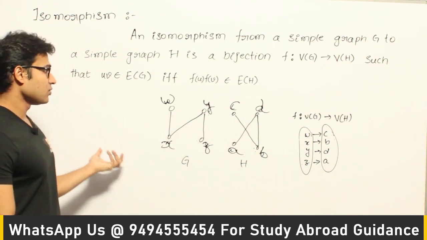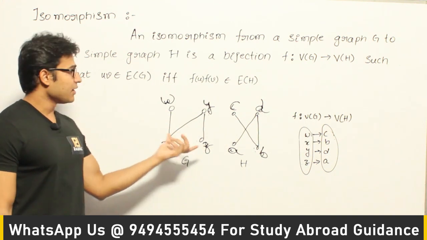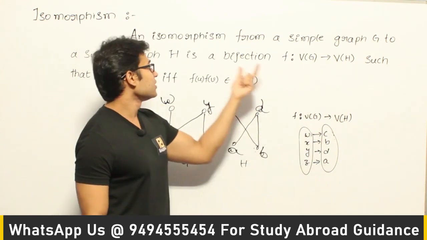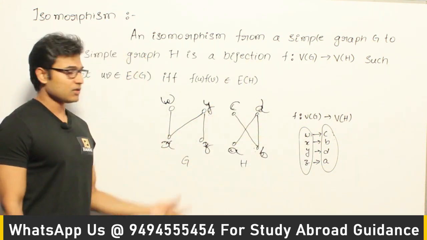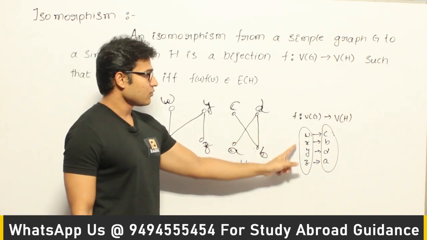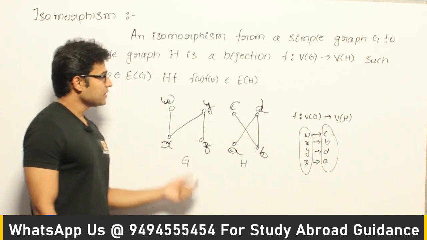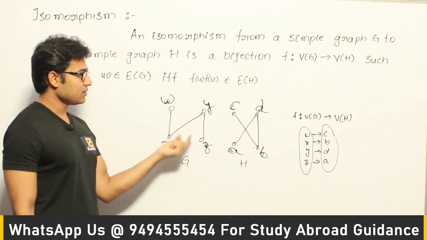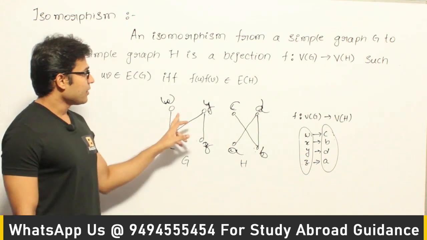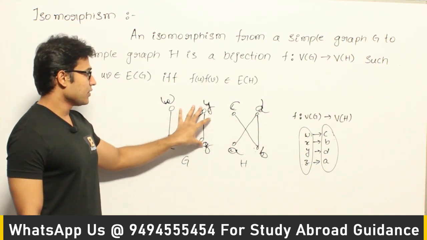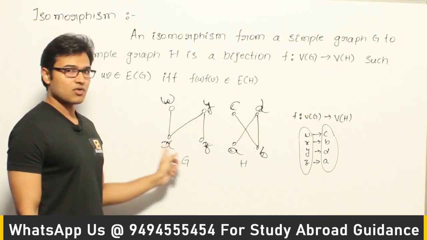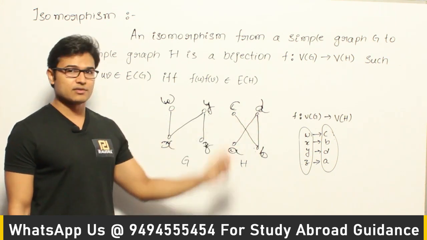Therefore one other way of looking at it is, let us say two graphs are isomorphic, then definitely the number of vertices will be the same. Why? Otherwise you cannot give a one-to-one mapping, isn't it? Bijection is one-to-one and onto. If the number of vertices are not equal, you cannot give a one-to-one and onto mapping, got it? Therefore the number of vertices are equal, and since the adjacencies are equal, you can say that the number of edges are also equal, right? And also if you equate the degree sequence, that will also be equal, which means if you write down the degree sequence of all the vertices here, then you will get the same degree sequence here.